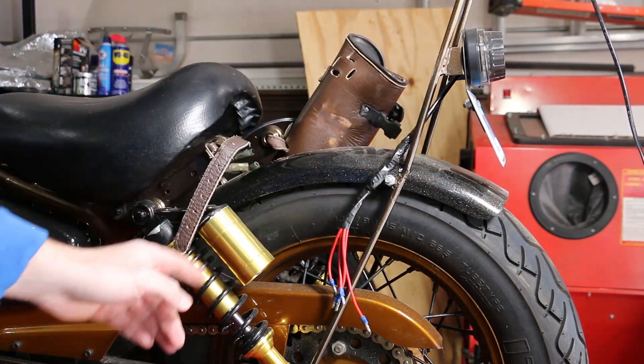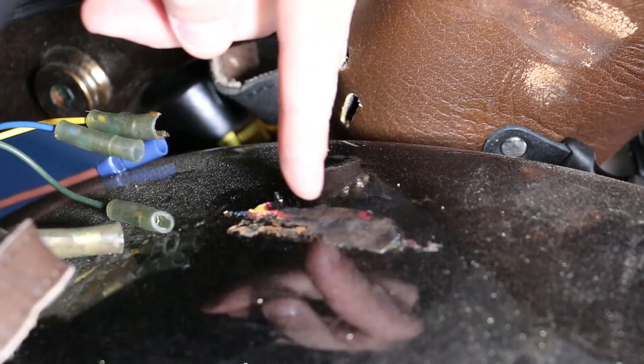The bike was pretty much done last year and I did ride it for a good part of the season. However, I did notice that some of the custom parts that I designed had some tolerance issues, including my rear fender. The fender was just too close to the tire and anytime I'd hit a bump or there was too much weight on the bike, it would rub constantly. The bike had little power and it actually melted some of the powder coat and the wiring harness from the rear tail light.